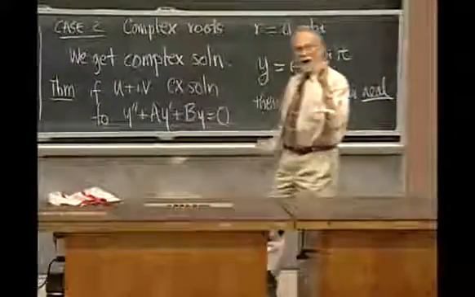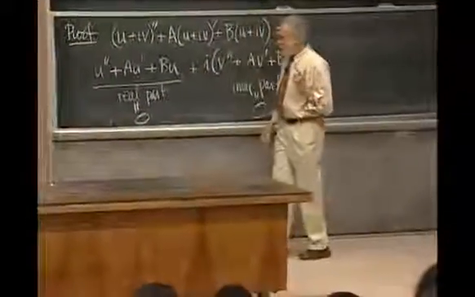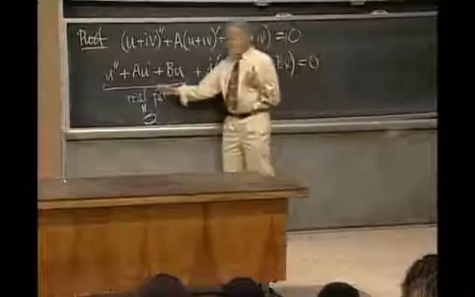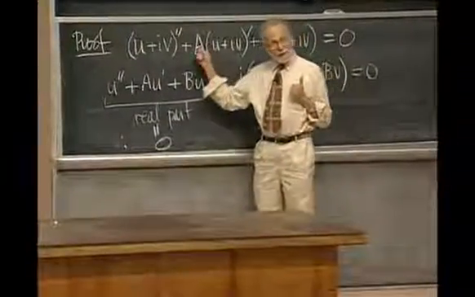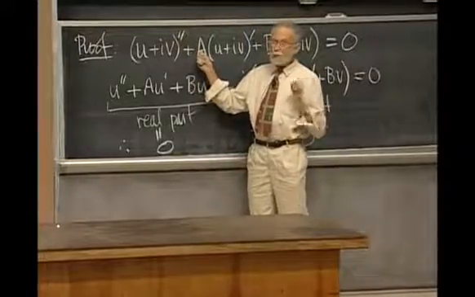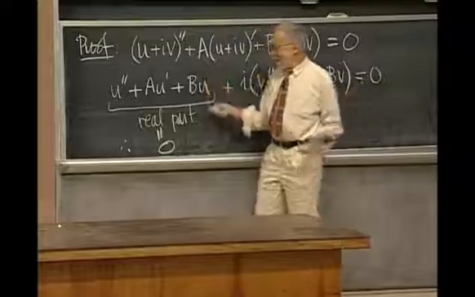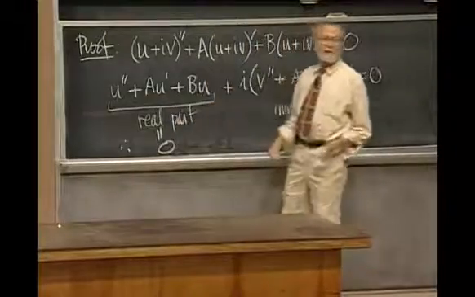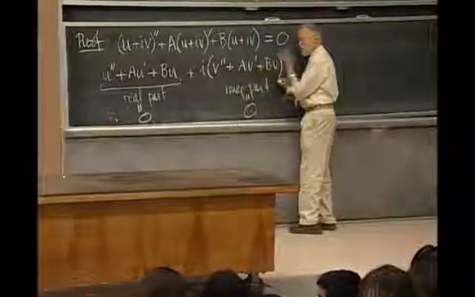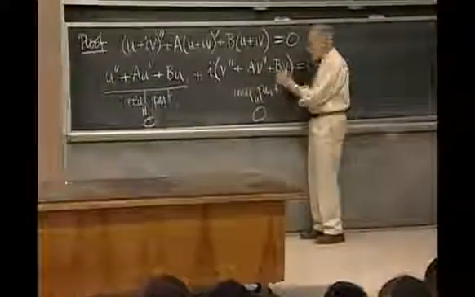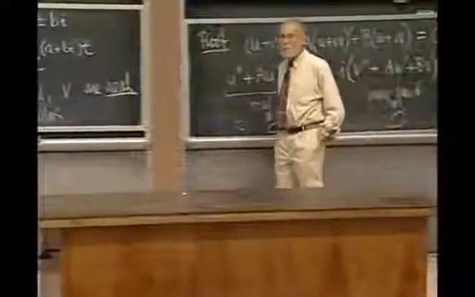Where did I use the fact that a and b were real numbers and not complex numbers? In knowing that this is the real part, I had to know that a was a real number. If a were something like 1 plus i, I'd be screwed. Because then I couldn't say this was the real part anymore. So saying that's the real part and this is the imaginary part, I was using the fact that these two constants were real constants. Very important.